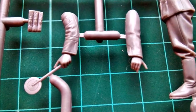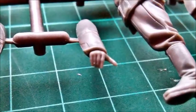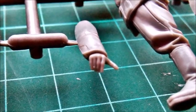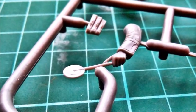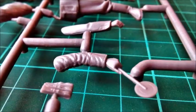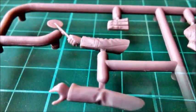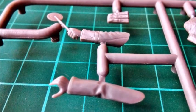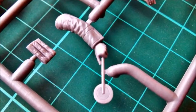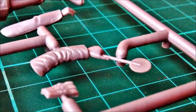You'll see many detailed pics of these arms and hands now. I don't want to distract you with talking too much. Please just look and judge for yourself. I'm speechless.